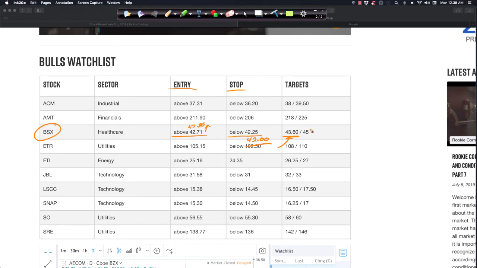And then I might look at those targets and say, I think that target one's really probable. And I think that target two is pretty good. And I think it might go to 45 and maybe even go up to 46, if I get a little lucky. And I need to have a plan in place to lock in those profits at those profit targets, so I can ring the cash register and feel good about the trade and just follow the game plan.